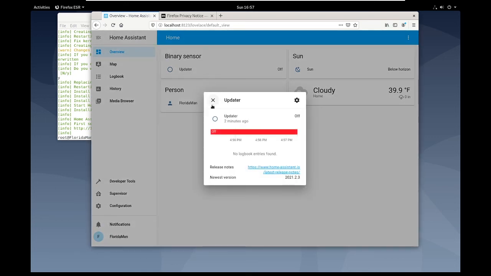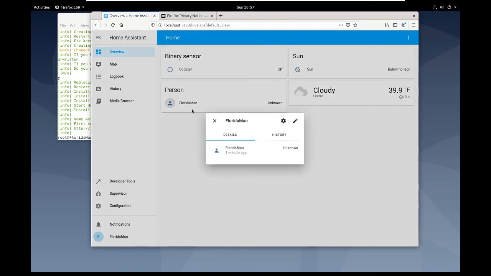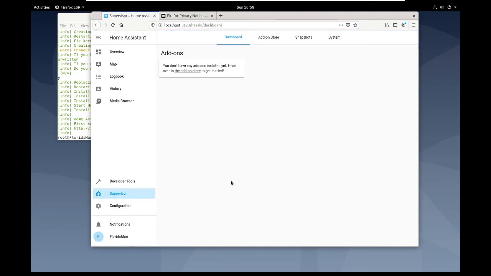Updater, now this is a binary sensor that is just showing when we need to update Home Assistant, of course. And this is showing my current status as a person in Home Assistant, but it doesn't know because my phone isn't connected to this. Now, if we pay attention to this sidebar over here, we can see Supervisor down here. Now, the Supervisor, this is what was so great about this particular install script.